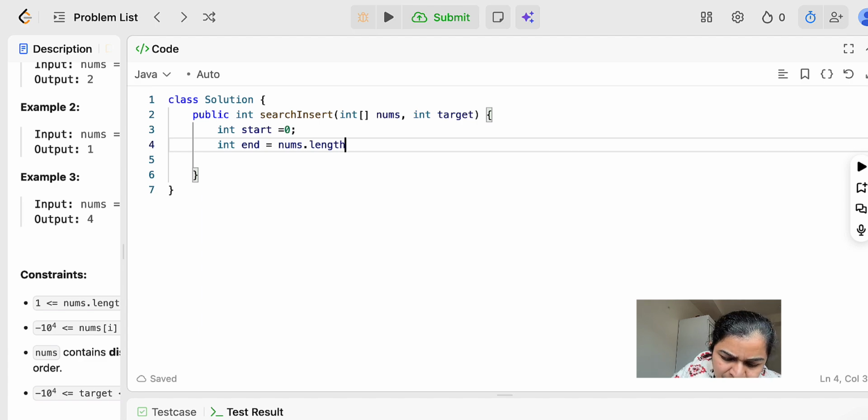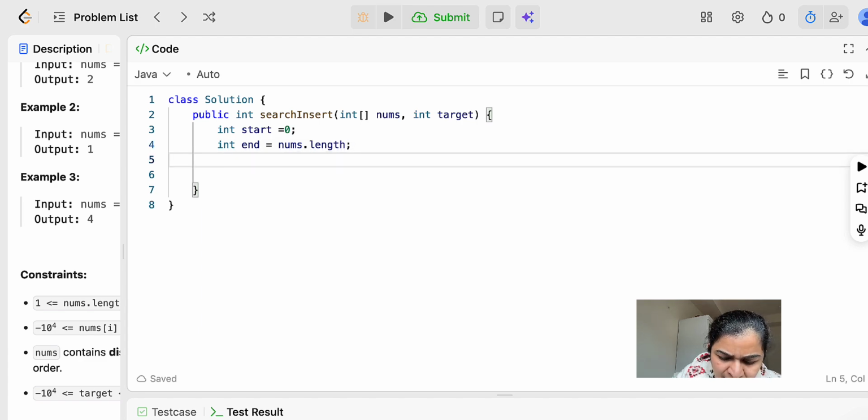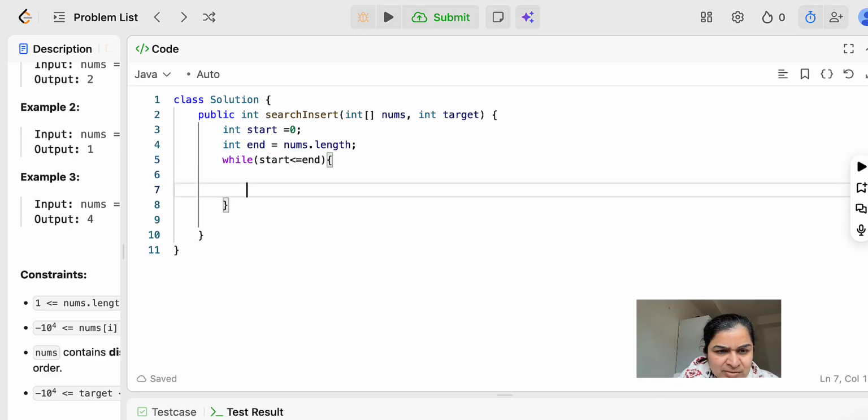So int end will be equal to, say, nums.length, and then we will have a while loop where start is less than or equal to end.